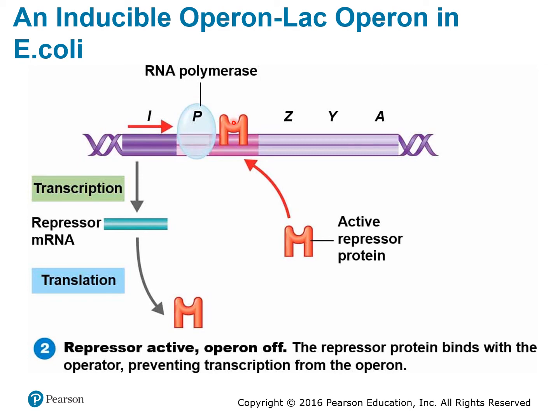Now, do you see a problem right here? How is it going to glide while this repressor is located right here? Therefore, as long as this repressor protein is located and attached to the operator sequence, then what happens is those genes are never going to be transcribed and they're never going to be translated. What does that mean? It means that E. coli is not going to be able to metabolize lactose as long as these genes are not being transcribed and translated.